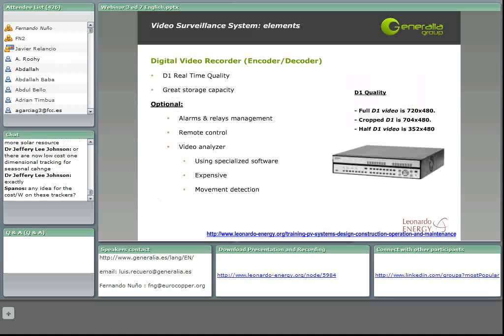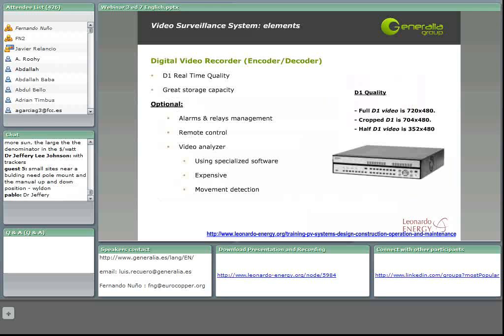If we want to get better systems, we might need to install different devices in order to do the different tasks. But we recommend using commercial solutions that integrate all these devices within the same device, as they work really fine and they are not so expensive nowadays.